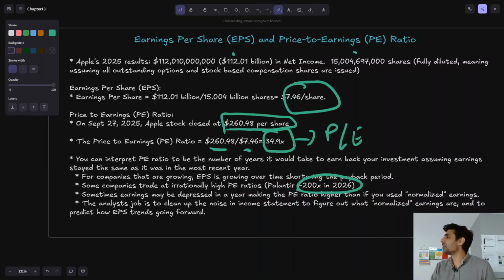I don't know what the current investors who are buying at those prices are thinking. I would love to hear their thoughts, but it doesn't usually make sense historically to buy something at such a high valuation.